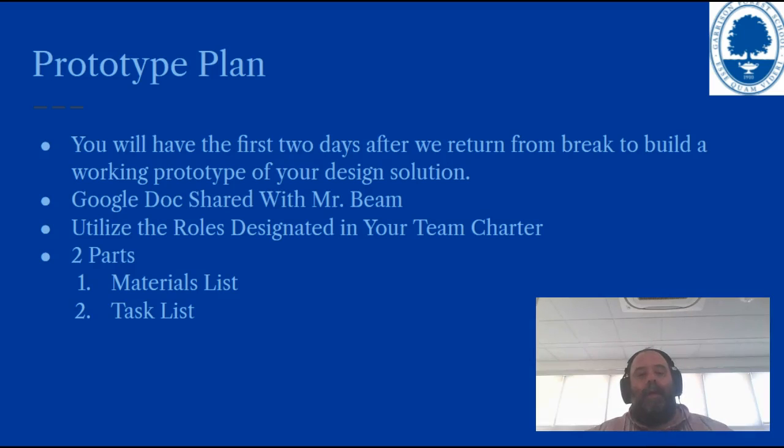Okay? I want you to utilize the roles that are designated in your team charter. So, however that happens, make sure that you're working together to create this plan. This prototype plan has to have 2 parts. It has to have a materials list, okay? And I need this because I need to be able to acquire things so you have them when we return from break. And I need a task list, okay? So I'm going to break those down a little bit further.